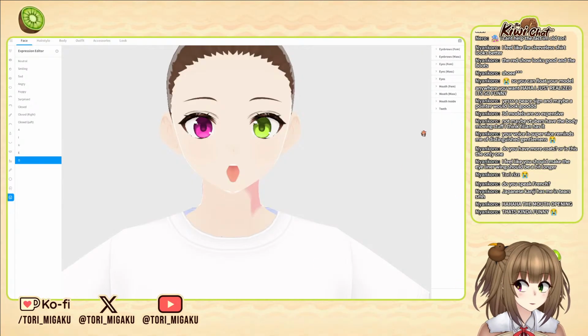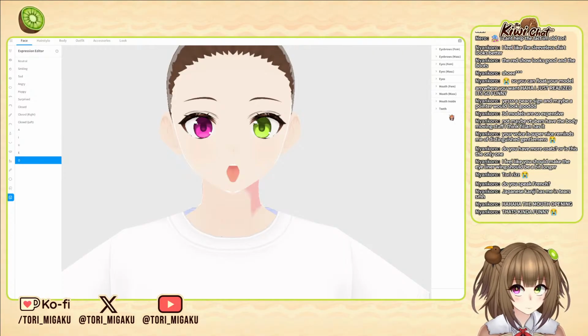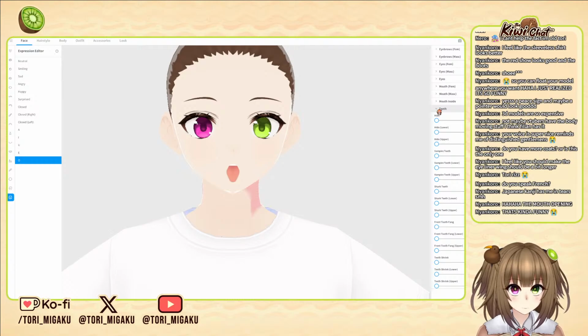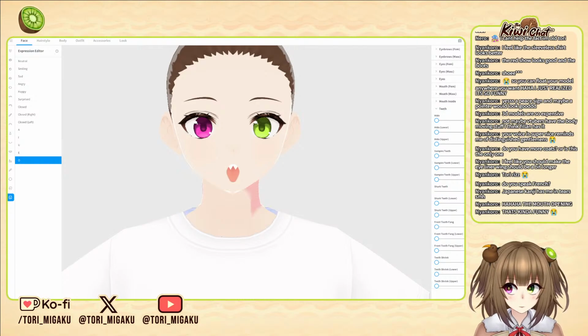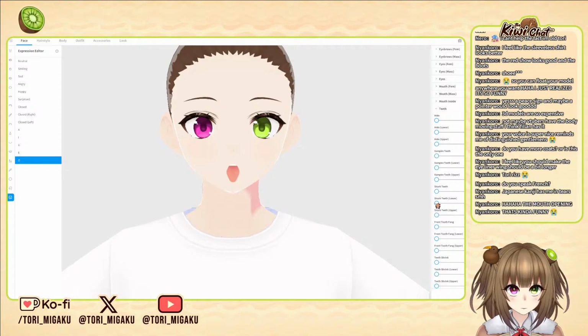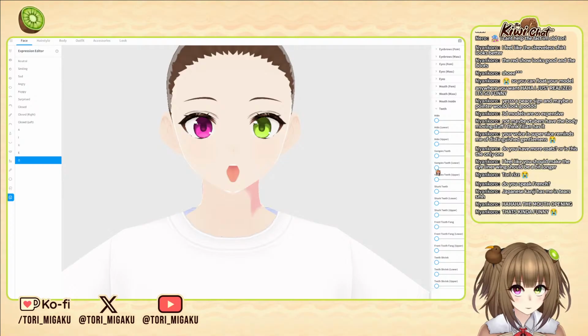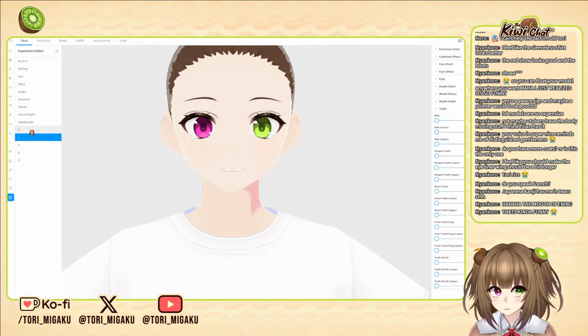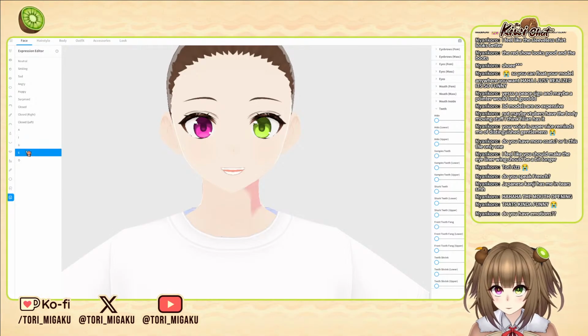Oh, what were we doing? Shark teeth. What the fuck? These things look terrible. I think we need to go to this.